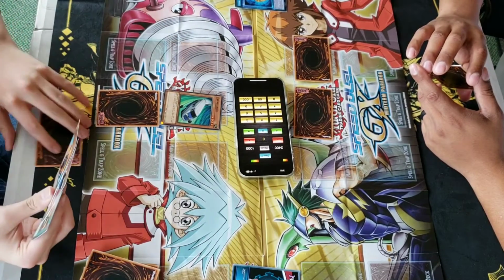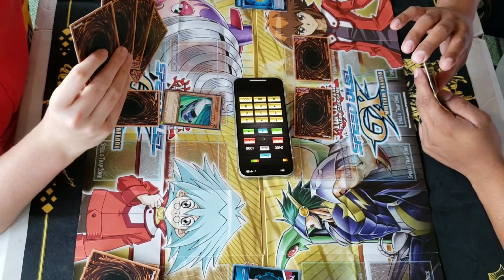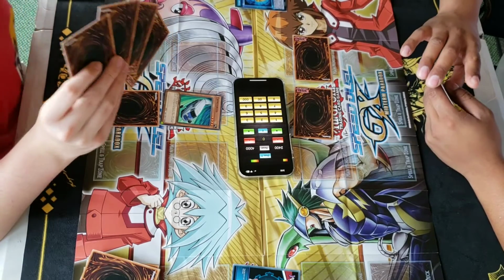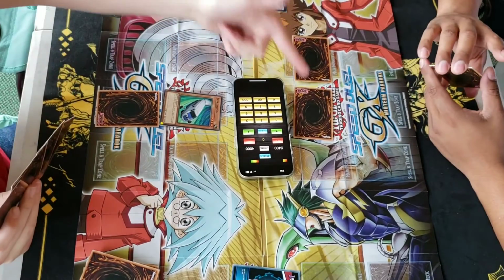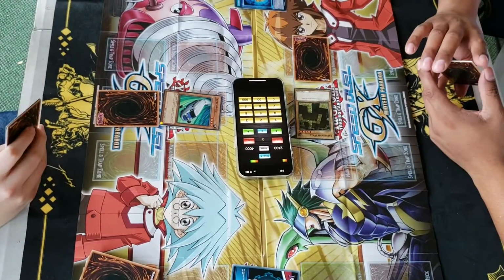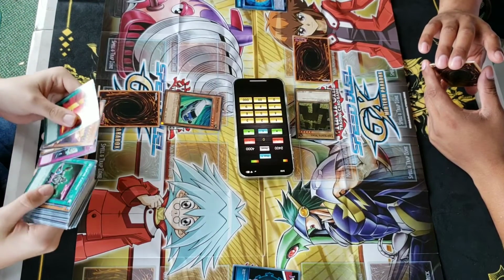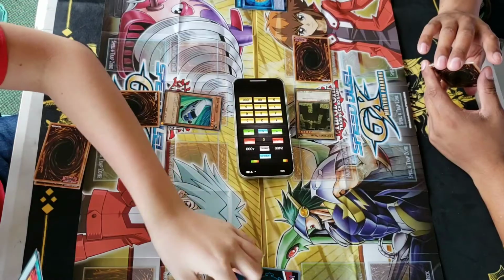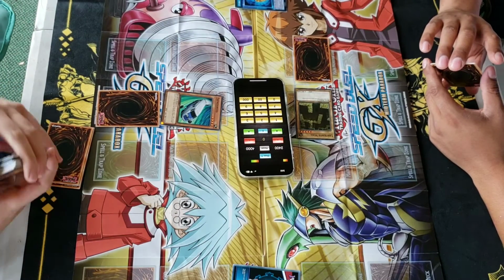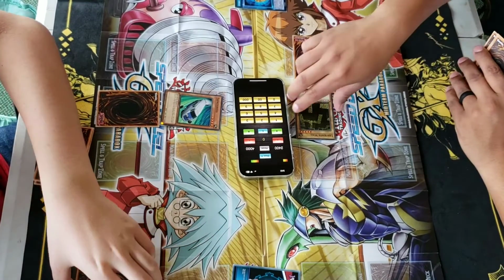Yeah, I'll do that. Express Roid's gonna attack your face down card. 3,000 defense. Small Roid, Big City. I had a feeling. It allows me to send one Roid from my deck to the grave, and switch the attack and defense of our monsters. Oh, really? Wow. So he now has zero defense.